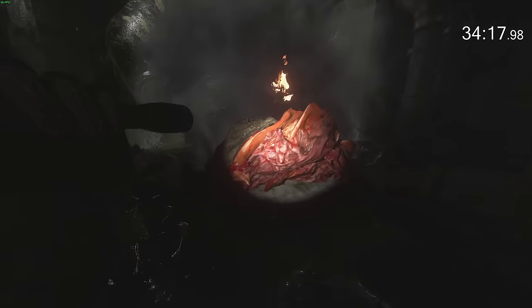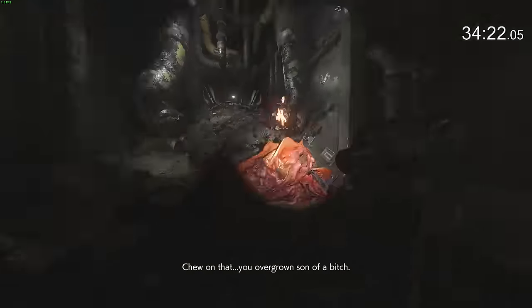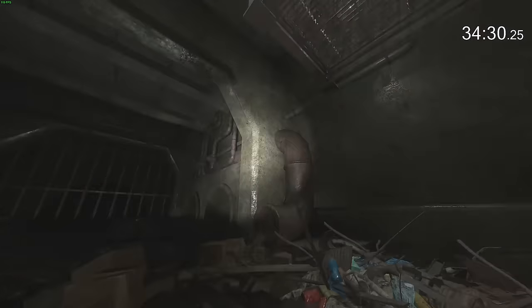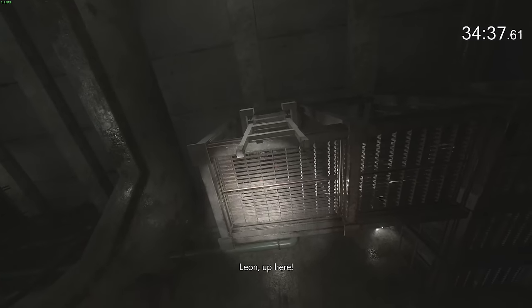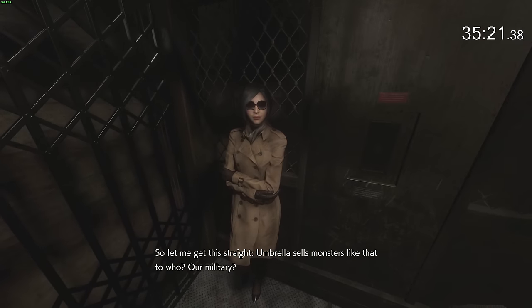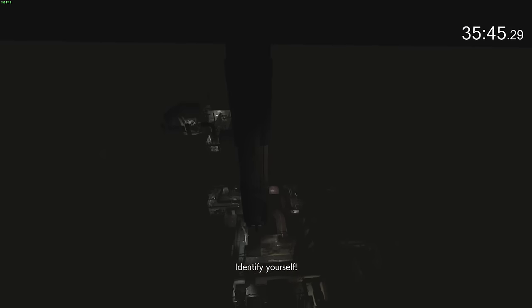Oh. Ew. Okay. Chew on that, you overgrown son of a bitch. Yeah. You tell him. Can you let me up now? On uppies. Ada. Ew. Up here. Yeah, uppies. Thank you. What the hell was... Umbrella sells monsters like that to who? Our military? Somebody else's? Identify yourself.